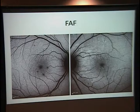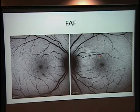So just after that brief review, on this right eye now, we see maybe even a couple other spots that we didn't see on the color photos at all and on the infrared. And on the left eye, same picture. You start looking around, and you see other little spots that show up here, which are demonstrating, then, these hypoautofluorescent spots are demonstrating sick RPE or dead RPE. And then surrounding those areas, you have this hyperautofluorescence, which is showing us accumulation of lipofuscin.